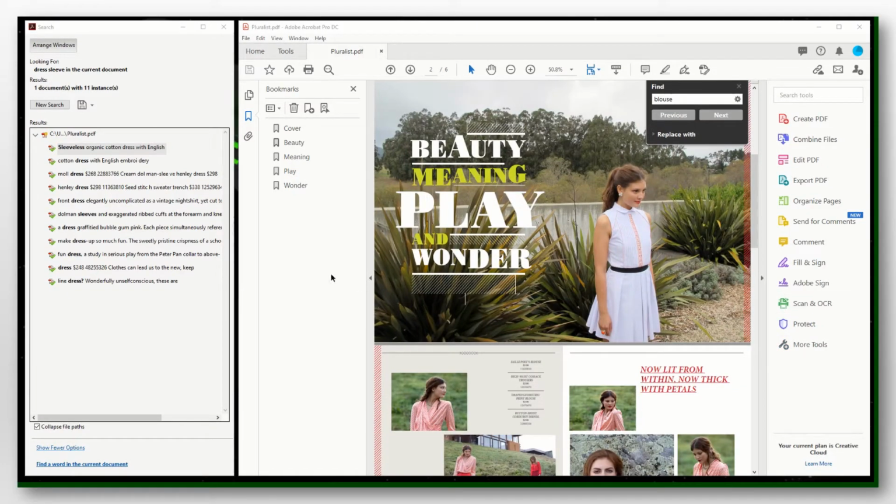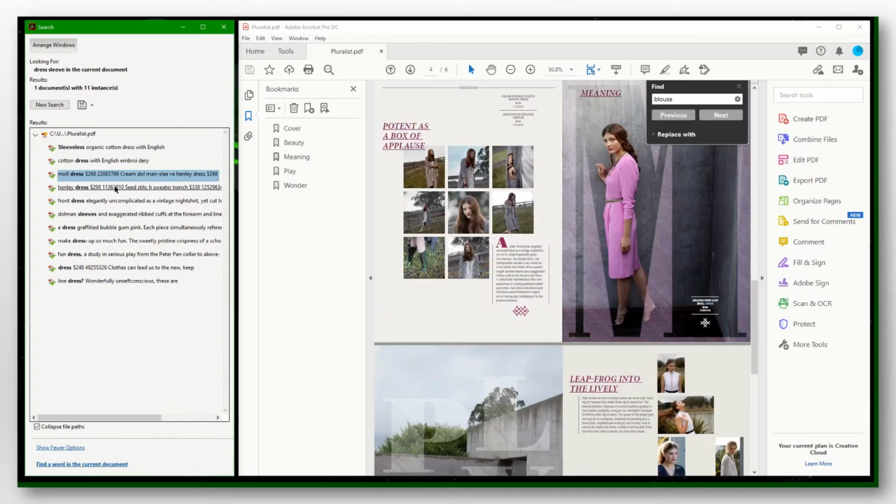Now notice on your search result that we have 11 different results for that search, and if you click on any one of those, it will move to whatever page that result is on, and you'll see that it's highlighted. Before we move out of this, go ahead and get a screenshot of that to turn in.